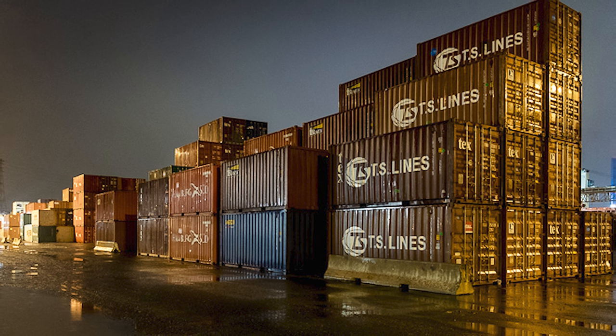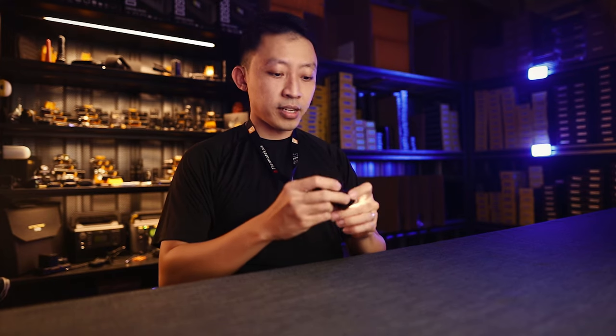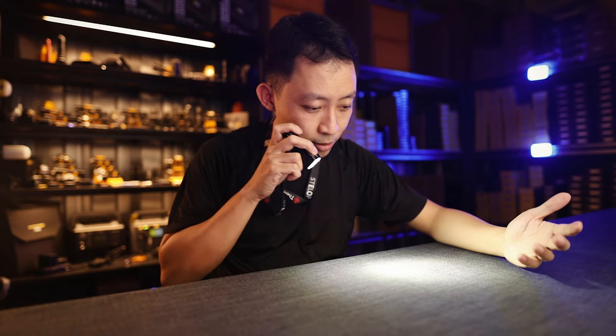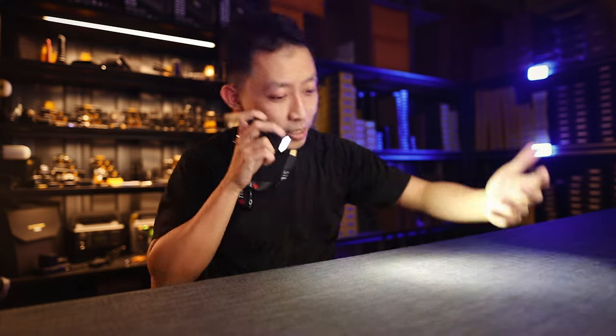Remember what Nitecore was going for: the smallest, brightest, yet still usable. Lights of this size are meant for backup, close-range use over short periods. We've seen customers use this in shipping container ports at night where most areas are completely dark. At low brightness they're looking at documents and moving around. Then when they need to check on containers a few stories high, they just hold for turbo, check the labels, done — back to comfortable use. There's no need to cycle the brightness low and then back up again. No wasting time or battery.